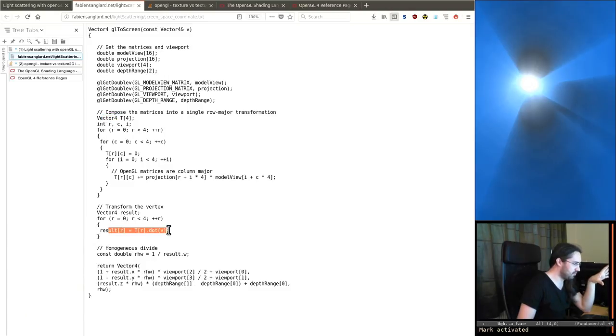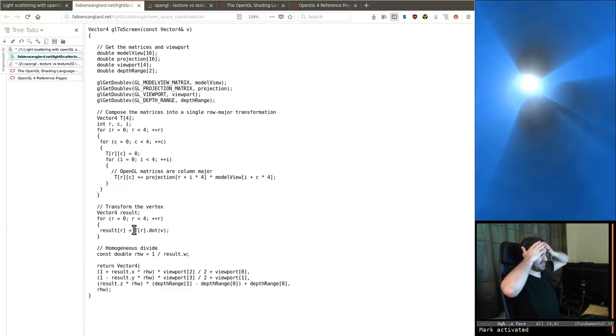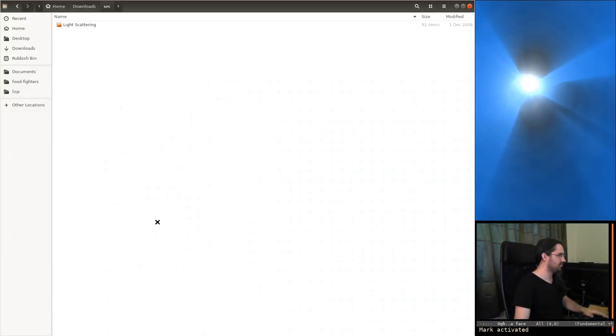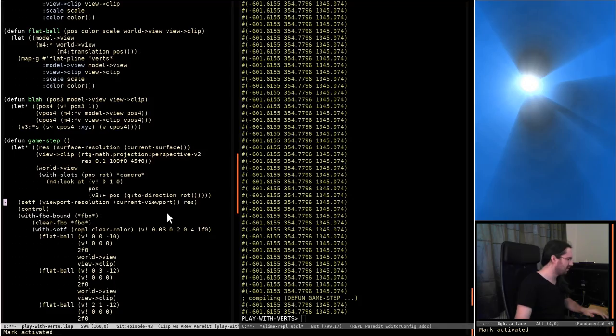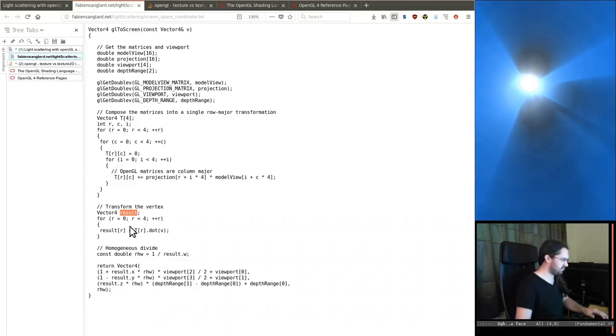And then they go and do a load of dot products, which is the same as multiplying a vector against a matrix. So that's the result should be... wait a second, I've got too many windows open here. And we do it in a slightly less efficient way, as we multiply each matrix in order with the vector, but the result should be the same. It's just more efficient to combine the matrices first and then multiply it with the vector. But this should be okay.